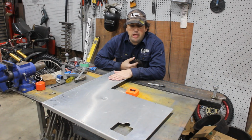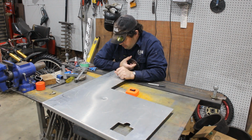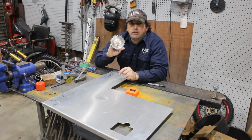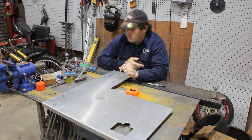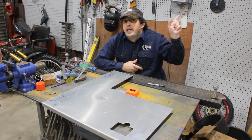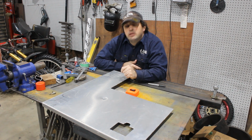I've got this lump of aluminium. It was actually a toolbox door, as you can see here from the handle. Now I've already marked out the chain guard. Now I'm going to be using this rotary hacksaw blade or death wheel to cut it out. The reasons why you shouldn't use one of these, there's a video here. But I'm going to cut this out, fold up little tabs, and then see how it fits.